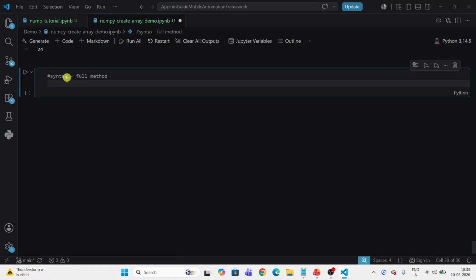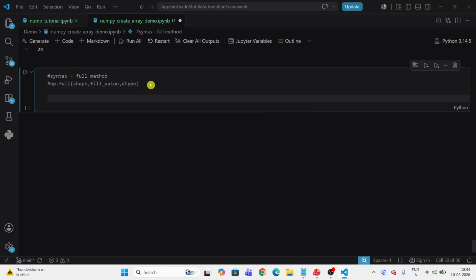The syntax is np, which is the alias name, dot full. In the parameters, I need to provide the shape, comma, fill value, that is a fixed value, and the data type, that is dtype. This is the syntax for the full method.